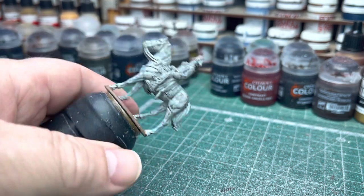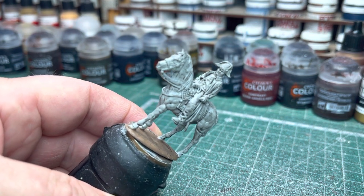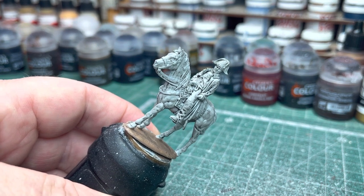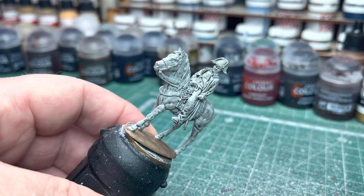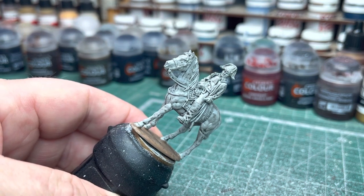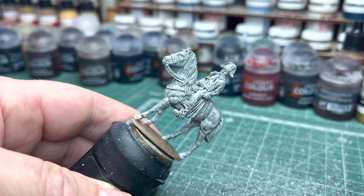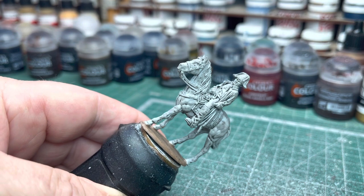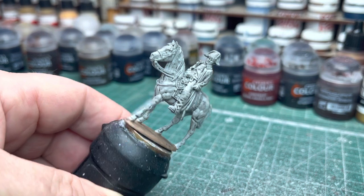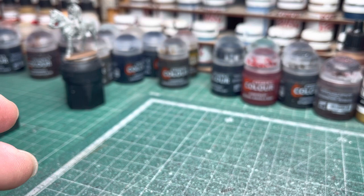Once I paint him, I think that'll be my third Napoleon in my collection. And I think I've still got another two to do - different ones. I've already got the one which I've had for ages, and also I've got the one with the Warlord Games - is it the Berlin Carriage? Yeah, I've got that box set, which I've had a long time as well. So I've got a Napoleon figure in there too. Can never have too many Napoleons - that's what I say.